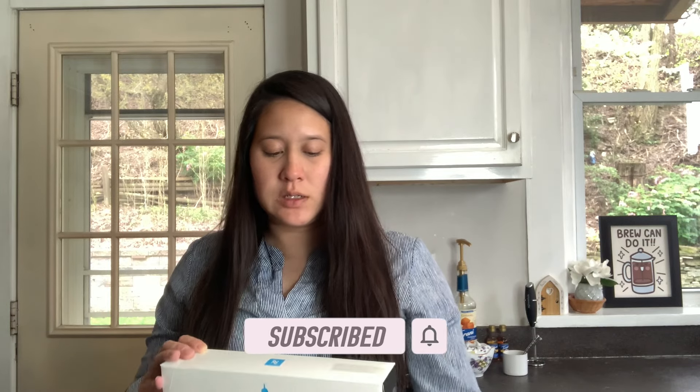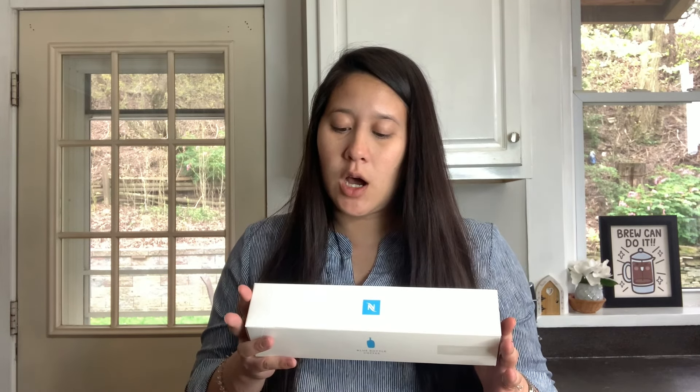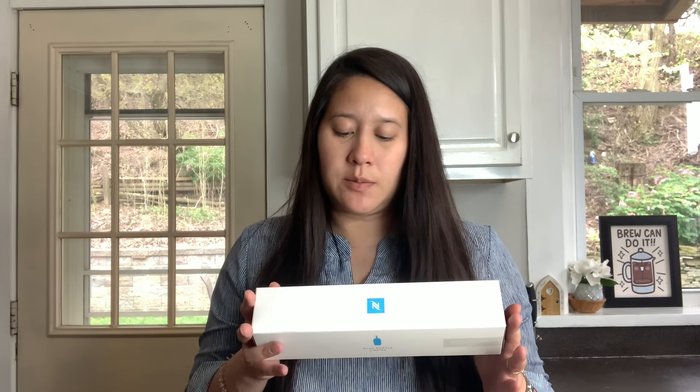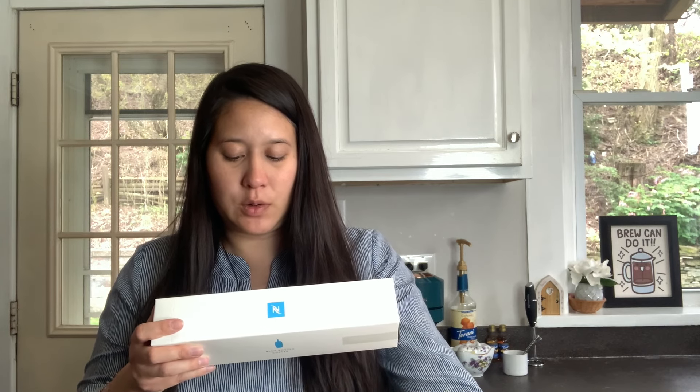I'll read what they say about the coffees. For the one from this year, it is a single origin coffee. They say: "If coffee were a concerto, this coffee from Gatega Hills, Rwanda would be music to your ears. The beautiful washed Arabica beans from Gatega Hills are a longtime favorite for Blue Bottle Coffee. Nespresso and Blue Bottle have come together as an ensemble to reinterpret the brew for the Virtuo system. A delicate and complex coffee emerges, singing with sweet caramel and jammy ripe fruit notes. Subtle white flower notes make this coffee charm to any palate." I think I read those last words wrong, but it sounds interesting.